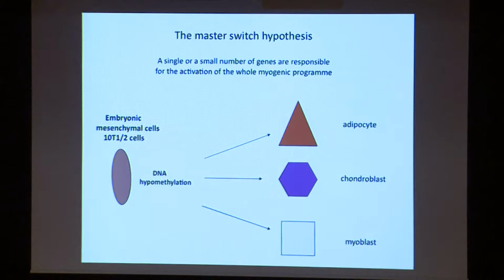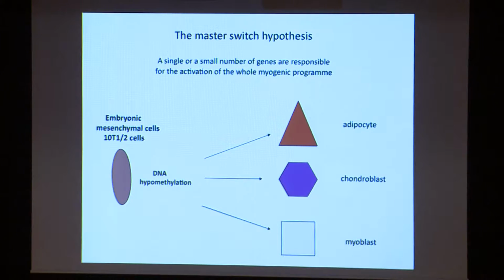So hypotheses were, there was one in the field at this point, and I'm going back to the 70s, 80s. One very interesting hypothesis was that all these genes are turned on at the same time, this myosin, tropomyosin, and so on. Therefore, there must be a master switch, a central gene that is going to turn on, like if you're going to light up all the rooms in the house at the same time by pressing one button. It was this situation. And there were experimental data supporting this proposition.